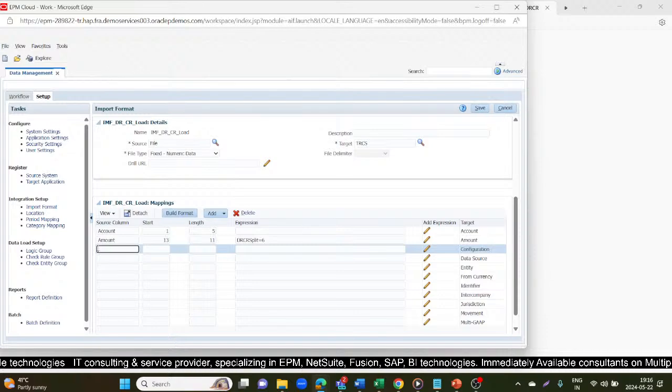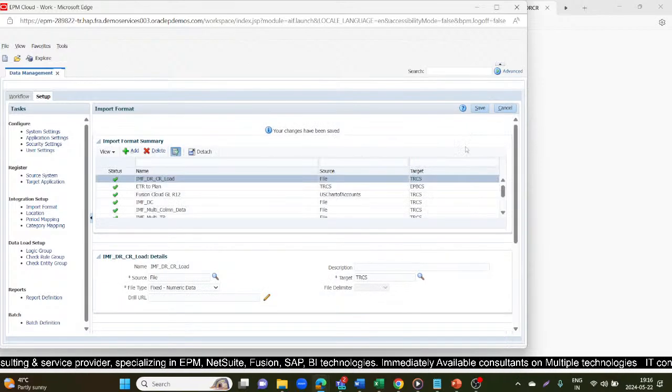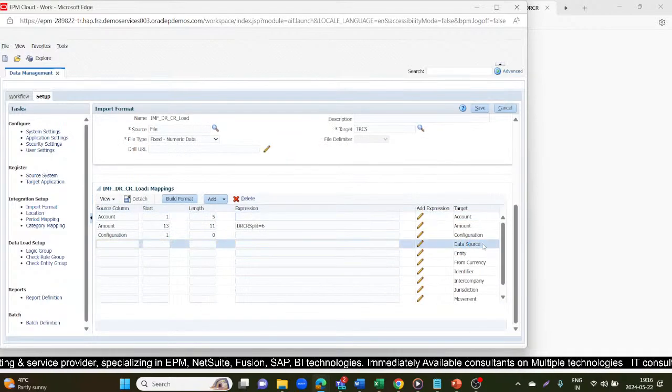Then you have the configuration. These are not in your file, so you can give any previously used number and length as 0. Data source is also not in my file, so I'll give the same.